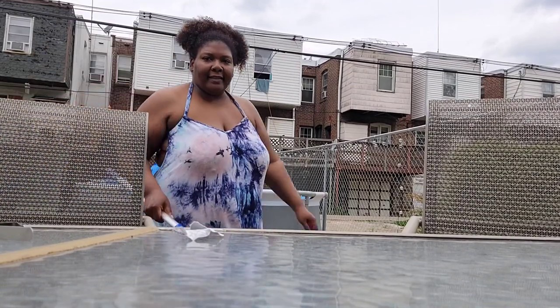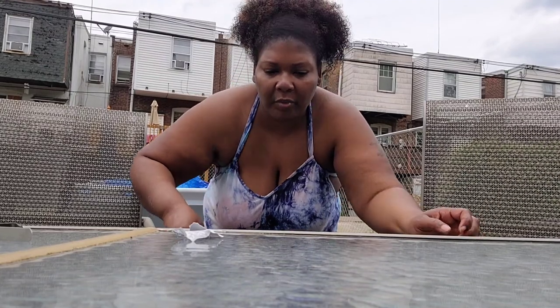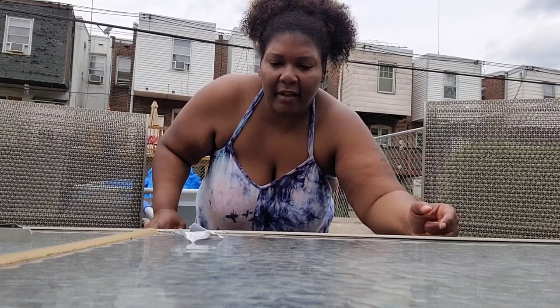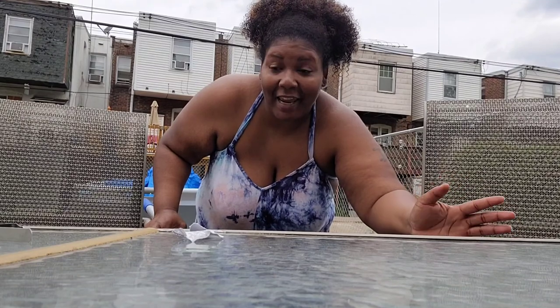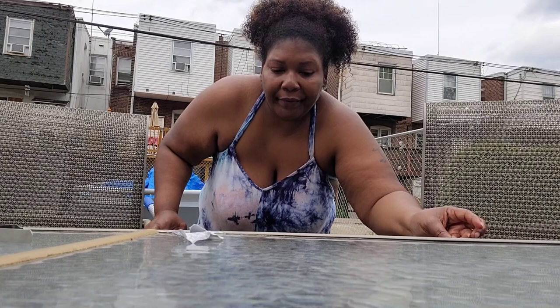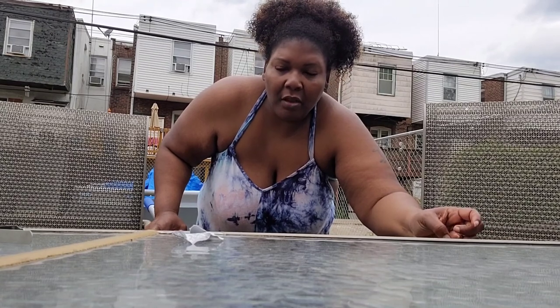Okay, y'all, so the last step I have to do is another sweep through with the brush to get the debris up from the bottom. It's not much left. And then get the net and get it out. I don't know if y'all noticed, but I almost touched my face. It's just a habit, because my eye was just itching. I almost did it. But I put my hands in the water and I wash my hands as soon as I get in the house.